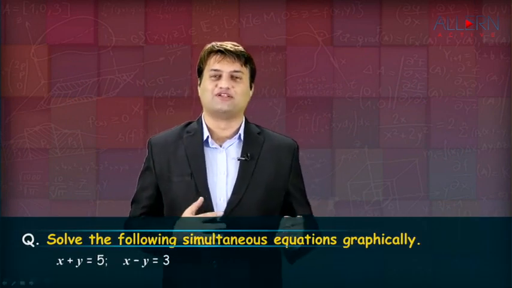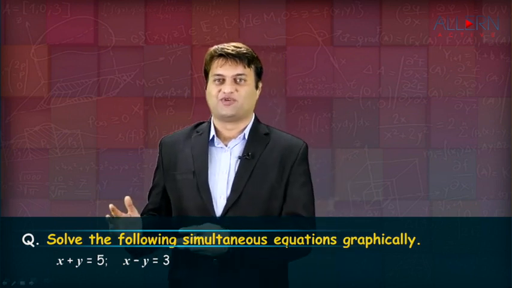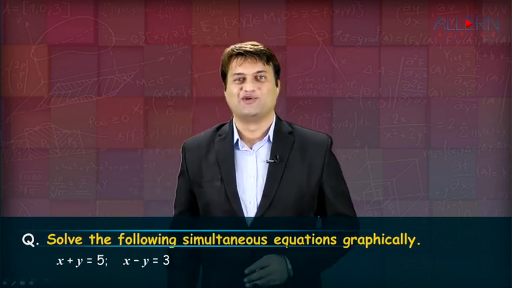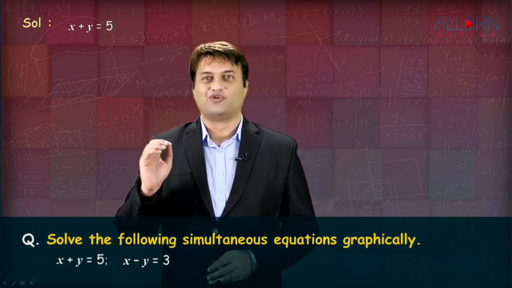Hello students, let us learn one more sum based on graphical method. This question is: solve the following simultaneous equations graphically, and the equations given are x plus y is equal to 5 and x minus y is equal to 3. Let's take the first equation, x plus y is equal to 5.